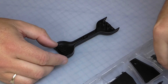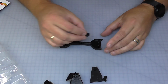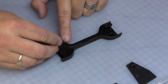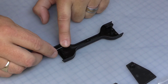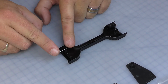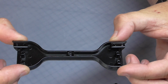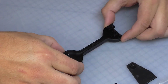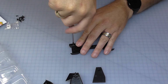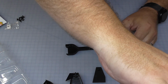We've got a couple of clips to put on this. Now these clips do have little lugs coming out of them. So the first one's going to go on this side here. The second one's going to go on this side here with the little lug that's pointing up, pointing out on this section just here. Hopefully, if I give you a close-up, it should look like that. Held in with DM screws. And we want to get these in nice and tight. So again, that's one, and just one on the other side.